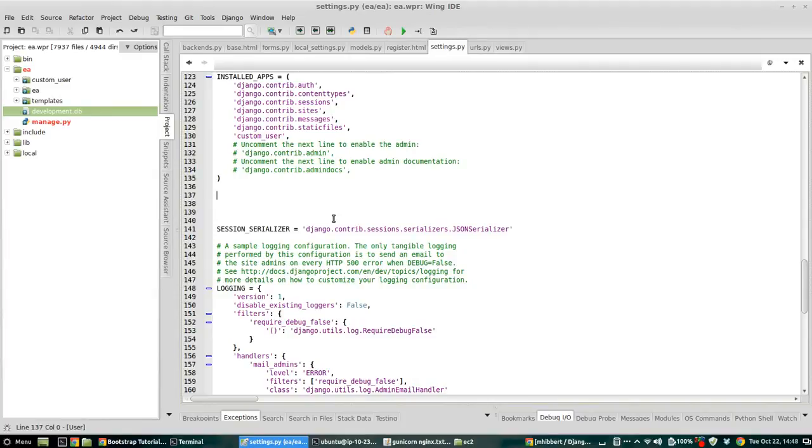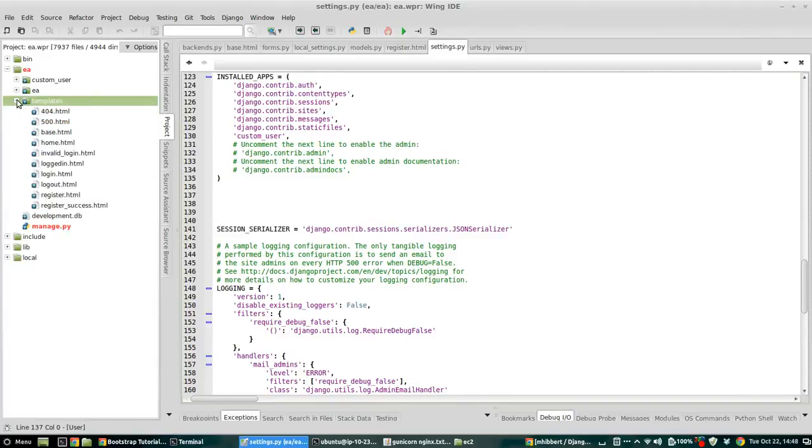Now, just to demonstrate this, I've already gone ahead and created a project for us. I've called it EA, or Email Authentication, and inside of there I've added in some templates which will basically cover pretty much everything that you've seen in the previous free authentication tutorials, things like invalid login, logged in. In fact, they're more or less exactly line for line the same HTML that we used in those tutorials.